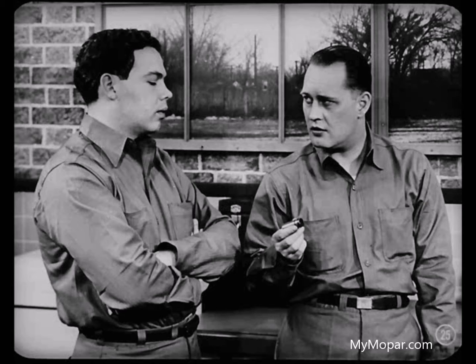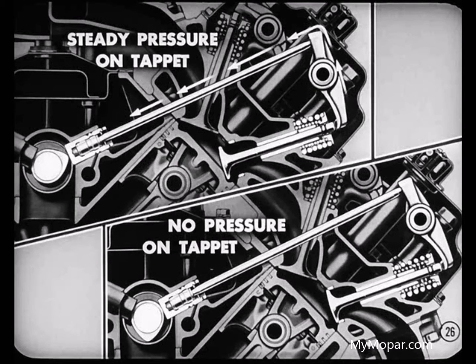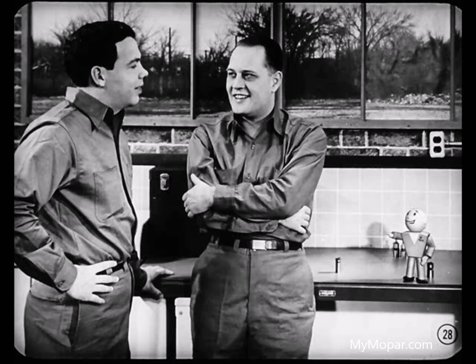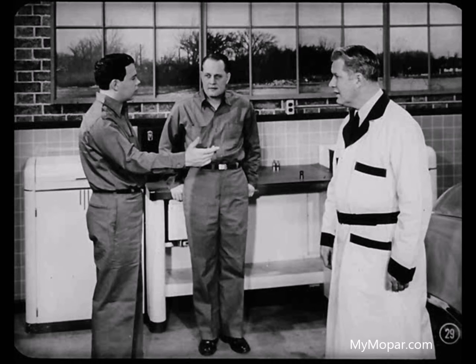Why do some take longer? Elementary — when the engine stops, some valves are going to be open. This means the valve springs of those valves will be applying steady pressure on the tappets while the springs of the closed valves apply no pressure. So the tappets that get the steady pressure will bleed down more than the others. Because some tappets bleed down, it's normal to expect some tappets to be noisy when the engine is started. But what about Sid's car? He's been on the road more than a few minutes and still has a noisy tappet. We're not sure it is a tappet, John — we're going to find out though.